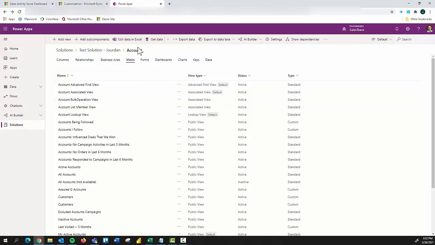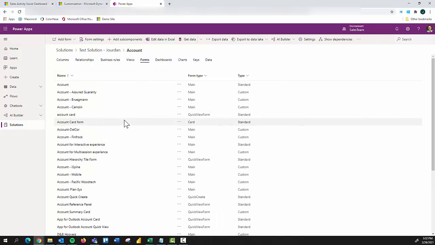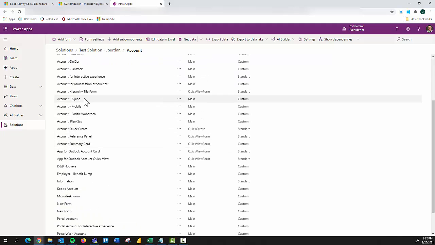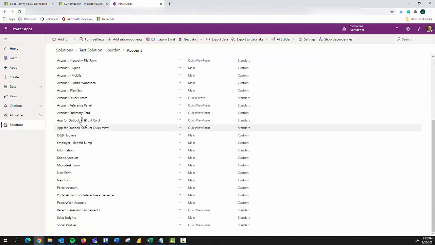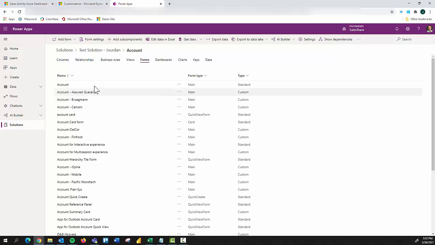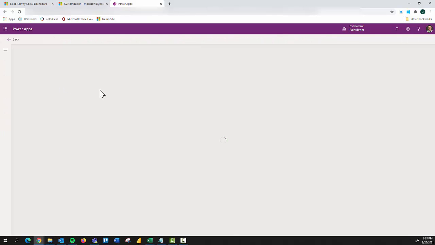All right, now that I'm back here at the account, again, all my different tabs here that I can navigate to. So I'm going to come to forms. And then within here, I have my different form types, right? You can see we've got a lot of different account forms, probably way more than you'd have in your actual experience or environment. But we've just pumped in a lot of different form types for demos and whatnot. So I'd find the one I want to edit. So in this case, I'm going to come to that account main form and select that.